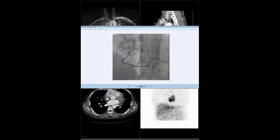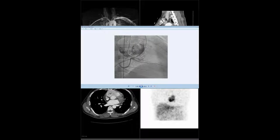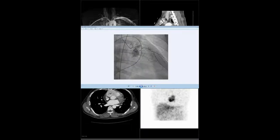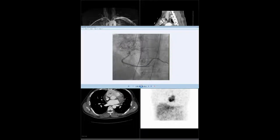Very, very vascular. And I can't show you the actual cath lab images because of PHI, but there were tiny little tumor-like vessels, and you can see the contrast kind of dripping into it. And there was a single branch coming off the conus that only seemed to supply this.